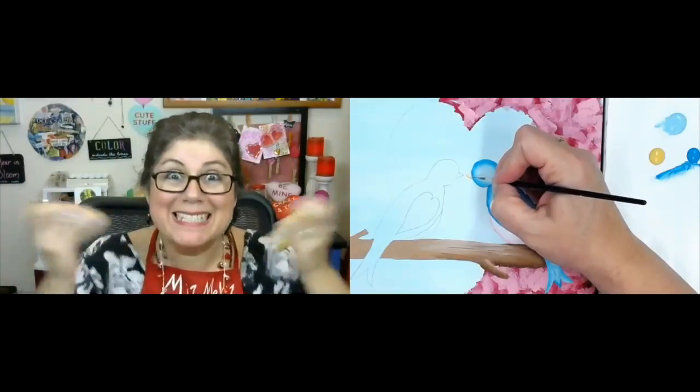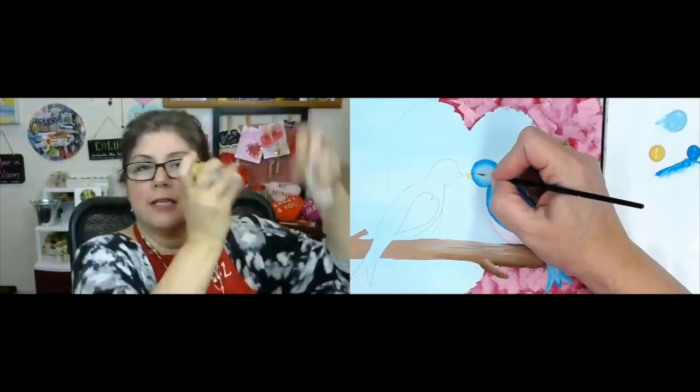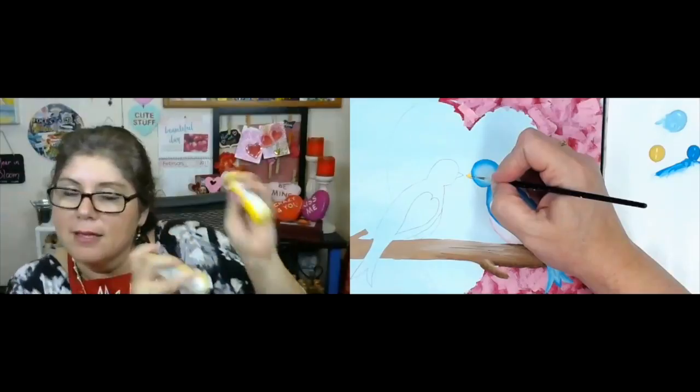So with the yellow, we're going to... Oh, yellows now. Mixing the yellows. Yeah, we're going to go and do the beak. Oh, I'm making it dramatic, because you can't see me anyway. Sound effects.